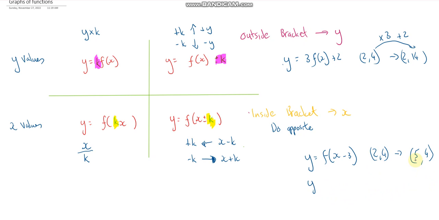If I was to say y is equal to f of, I'll do a tricky one, I'll say a half x. I'll do it with a 2, 4 again. So y just stays the same. Tell me why. But the x this time, so we're doing the opposite. So here, this is effectively divide by 2, isn't it? Because a half times something, if I say a half times by 4, that's the same as a half times 4 over 1. So 4 divided by that will become 2. Yeah, we're effectively dividing by 2. So instead of dividing by 2, I'm going to times by 2. So this is going to become 4, 4.